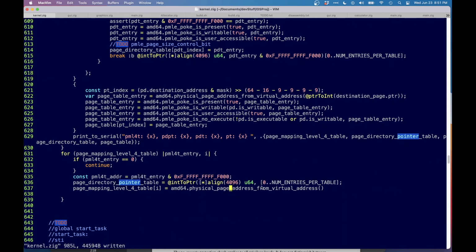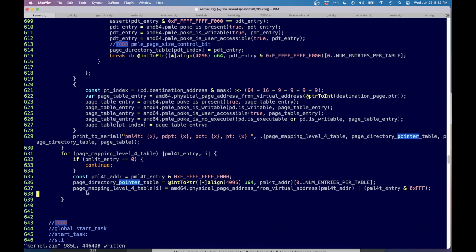And then this becomes that. And then do that, and then we OR in the entry, and then we only take these bits with 0xFFF. So that actually should work.